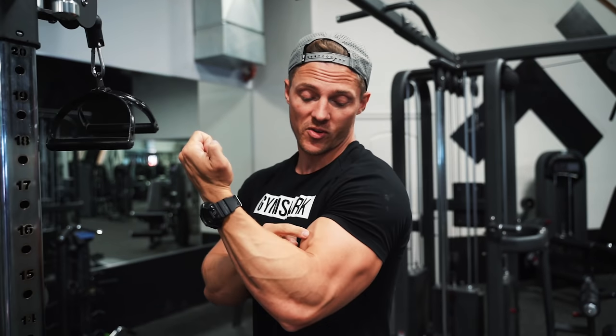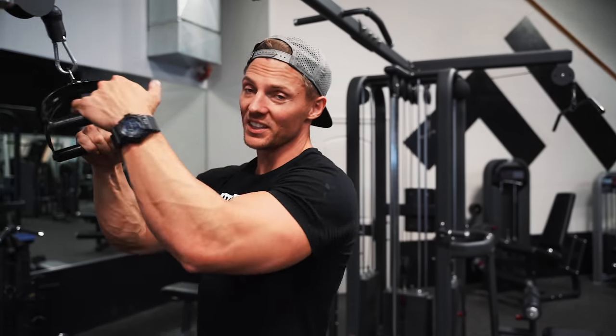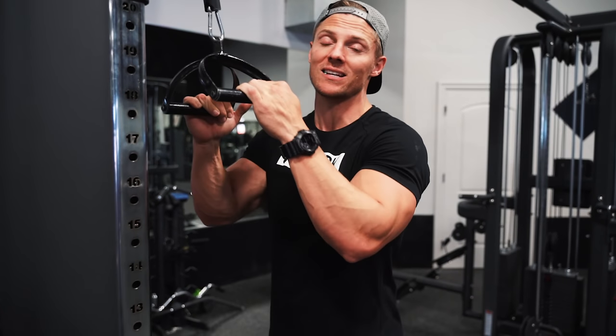Straight from biceps. These are biceps. These are triceps. Biceps are for show, triceps are for dough. So really to work, we have the long head, we have the medium head, with the D-ring, I'm keeping my elbows actually wide. So this is one of the tricep movements.